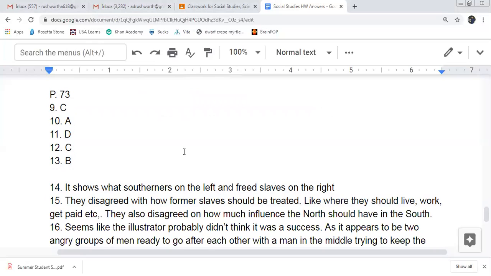All right, on the next 2 pages, 74 and 75, it's another kind of cartoon or an illustration. I want to go over this together, because sometimes on the GED you will have images like this, and it is important to be able to pick out details of the image just by reading the paragraph, just by knowing the time period, and just by looking at it. So I want to go over this together next Monday.